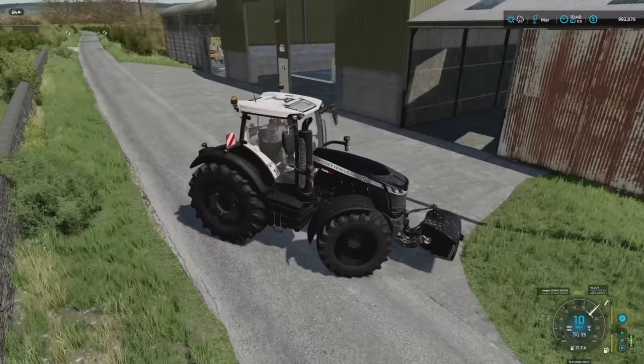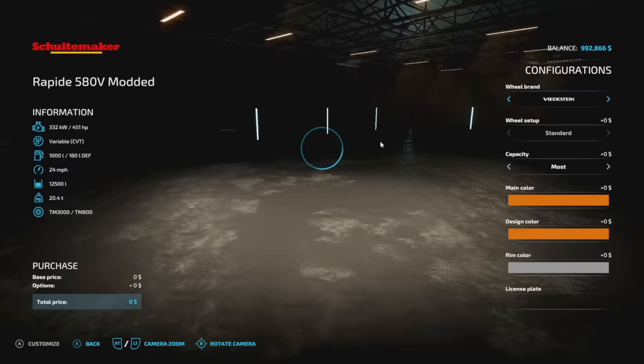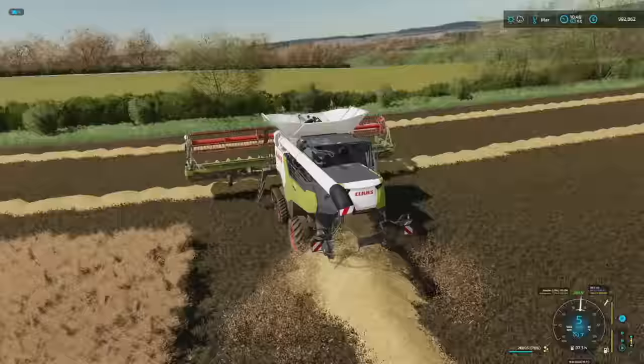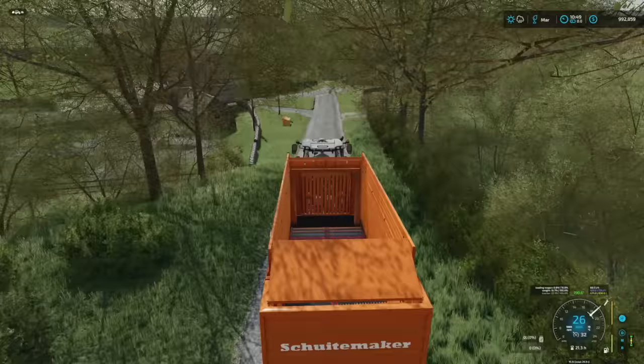The first one is carting. I'm not used to doing that. Let's go and hook up to this. Let's see. I believe this is the most. Yep, most it is. Let's jump in here. We got to take this all the way out. If I looked correctly, the combine harvester holds 100,000 liters, but it's at 75%? 76%? So we got to get this out there. I need to go ahead and do a little bit of carting. This will hold 10 full loads from that combine. So it's going to hold plenty, but we still got to get out there.